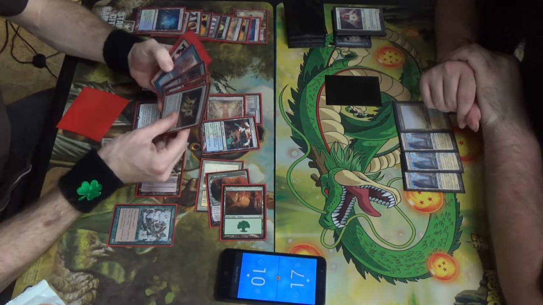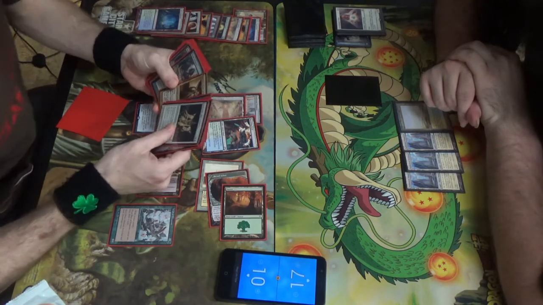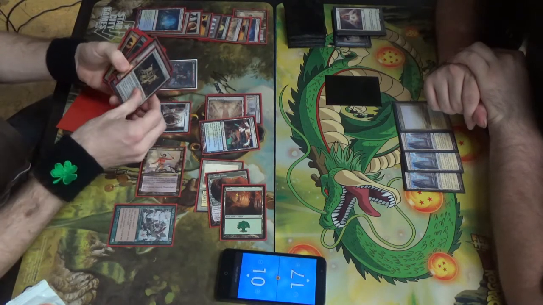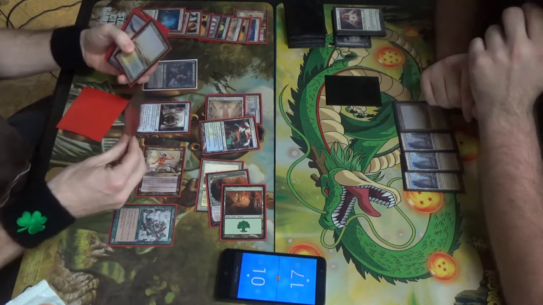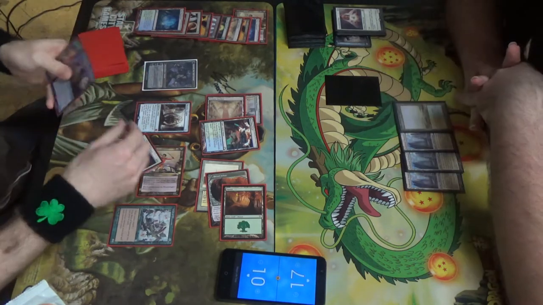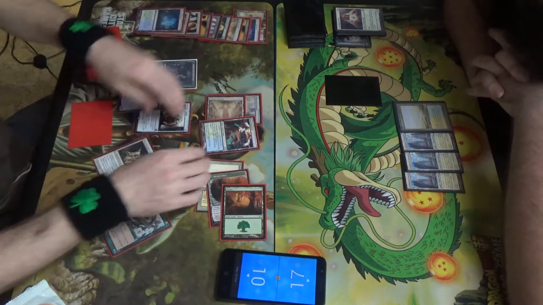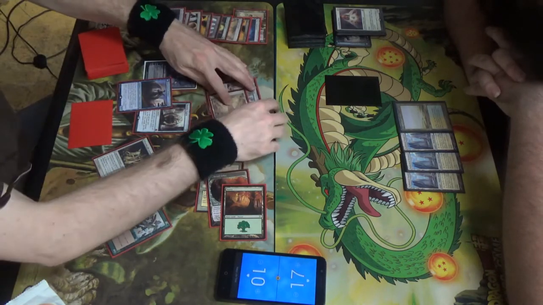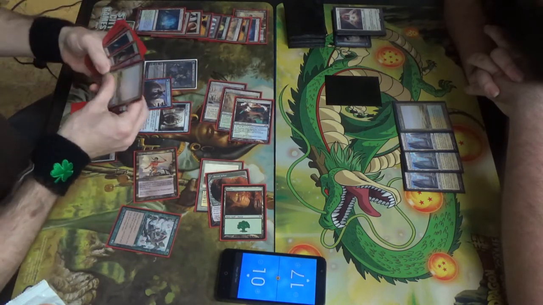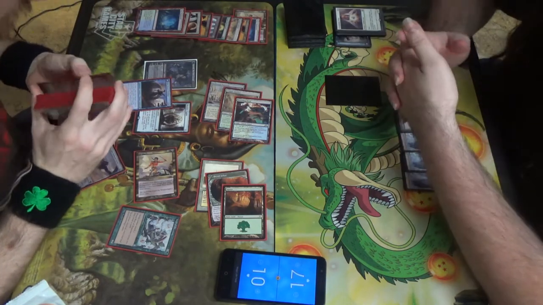I'll go and get Mikaeus the Lunarch. I'm going to not shuffle yet because I'm about to cast Jace, Vryn's Prodigy. Untap. Now they're all tapped. Tap Captain Sisay. This is in my hand. Get Ulamog, the Infinite Gyre. And pass turn.